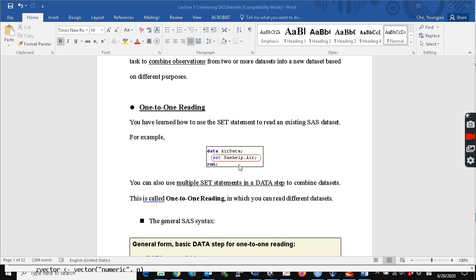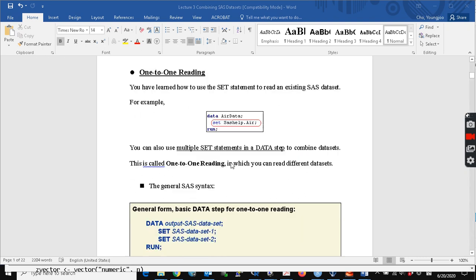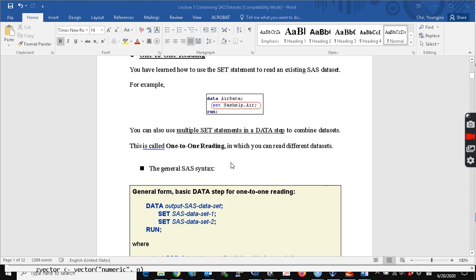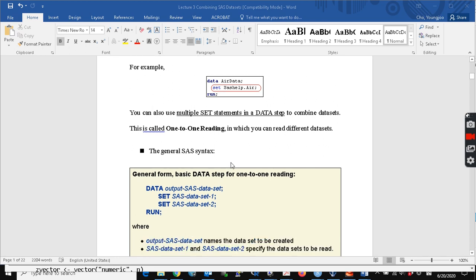The set statement is useful to read an existing dataset, and you can also use multiple set statements in the data step to combine datasets. That is called one-to-one reading.